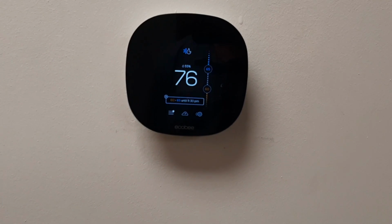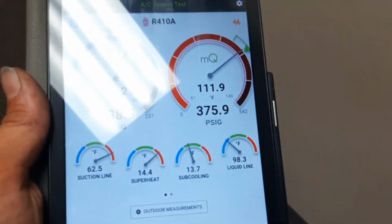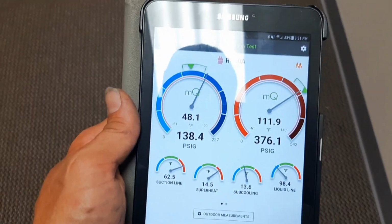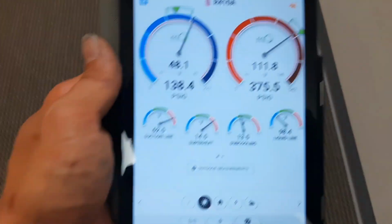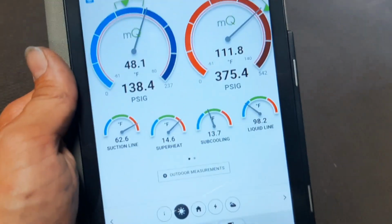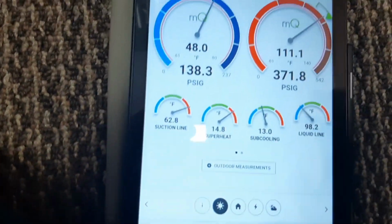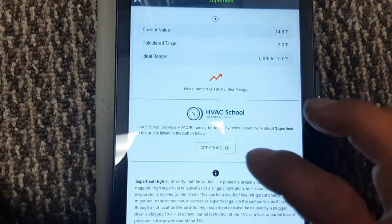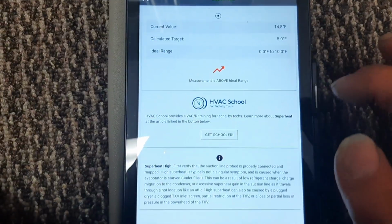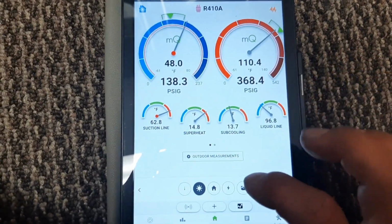Everything looking pretty good. Got the Ecobee thermostat, not my favorite, but it's nice and warm in here. Everything's still stabilizing. But superheat, subcooling, all that looks good. It's a piston, so we're gonna go by the superheat, which I'm assuming is, let's see what it's saying my target should be. Target's 5. So I'm a little high on the superheat, but happy with it.